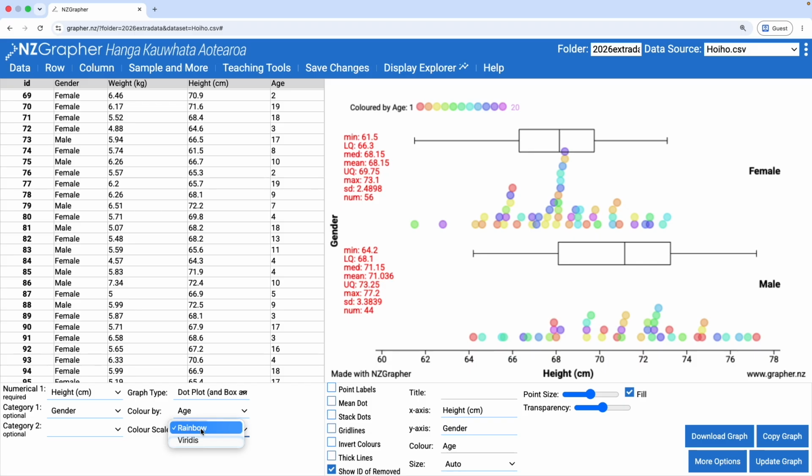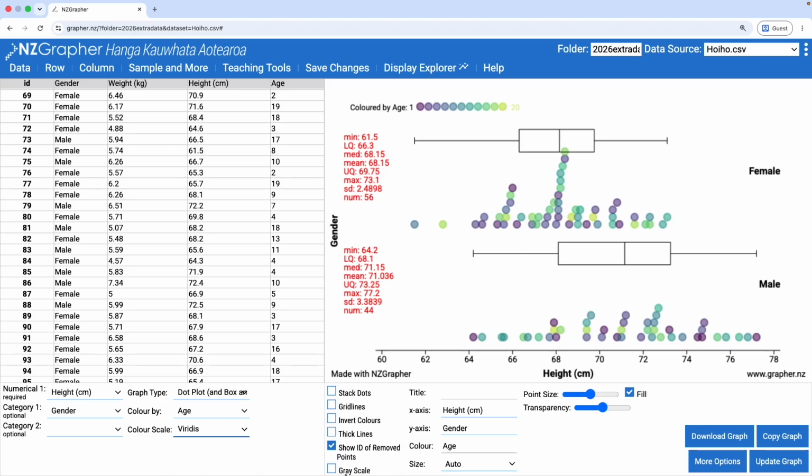So the other colour scheme that you've got in there is Viridis. So Viridis works for anyone that is colourblind, because not only does it have colour gradient, but it also has shading gradient. So we can see down here the 1 is very dark and the 20 is, wow, very light. And so that also works nicely if you're going to be photocopying stuff in black and white or printing stuff in black and white, because it comes out with the various shades of colours. Down the bottom there is, so here we go, if I make that grayscale, you can still see the difference there in colours when it's grayscale.